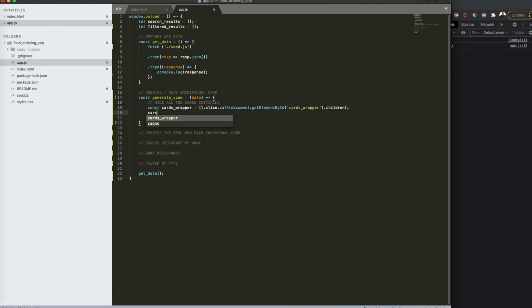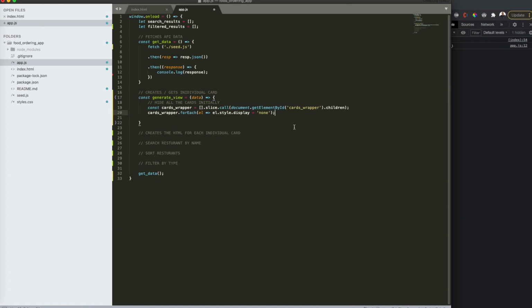Then we're going to loop over the cards wrapper with forEach, open and close parentheses, and we're going to take in a card, which we'll just call L. So basically for each card, we're going to hide them, so we're going to do L.style.display, and we're going to set it to none.